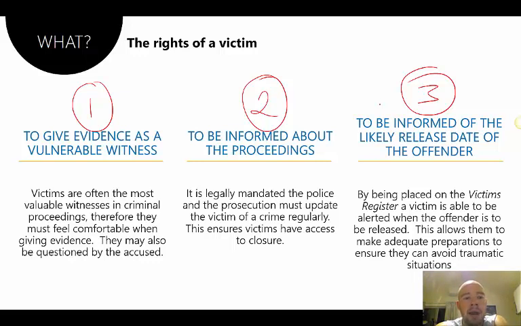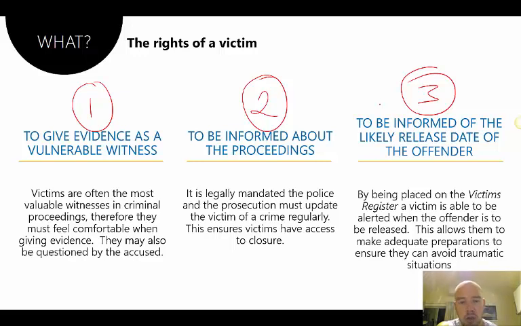Where we talk about evidence as a vulnerable witness, this is the idea, and I'll go into more detail, that because our legal system, and hopefully if you've done year 11 you remember this, is very adversarial in nature, questioning is very direct. It's also potentially likely that an accused person may represent themselves. It can be really traumatic, particularly for a victim of a violent crime or most notably a sexual offence, to actually have to sit mere meters away from that person who's caused them harm.